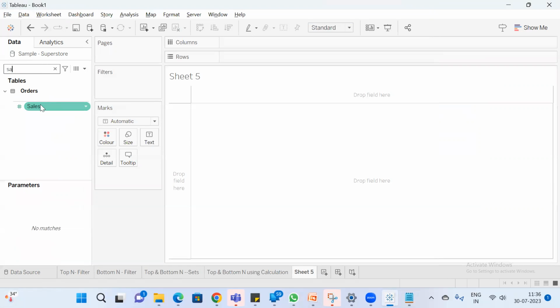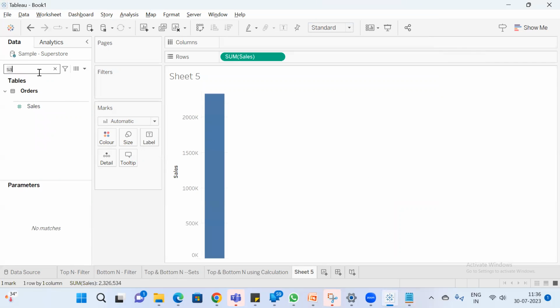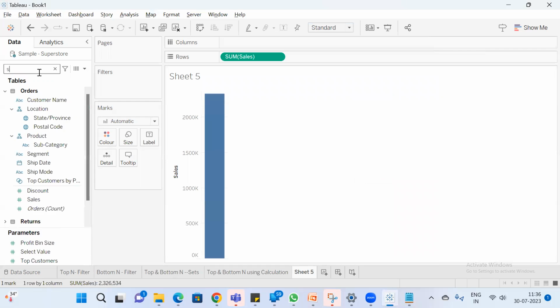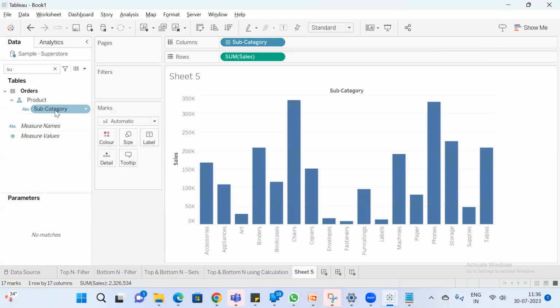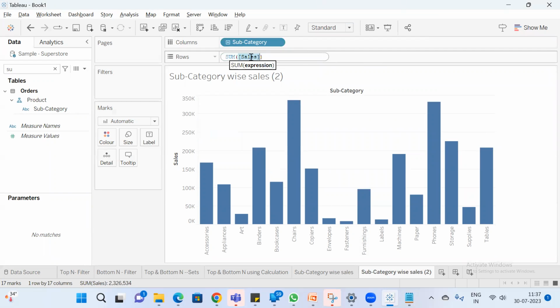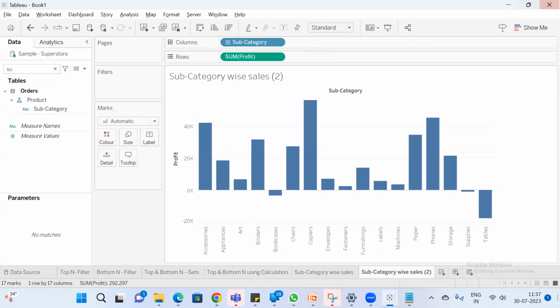Let's select sales, and I'll also create a subcategory. Here I'm able to see subcategory-wise sales. I'll create a duplicate of this one, and instead of sales, I'll write profit. So this is for profit.